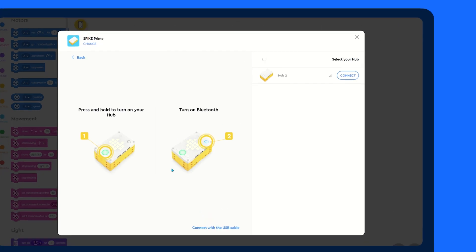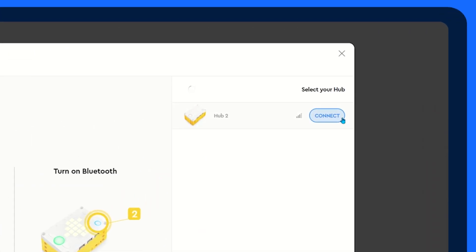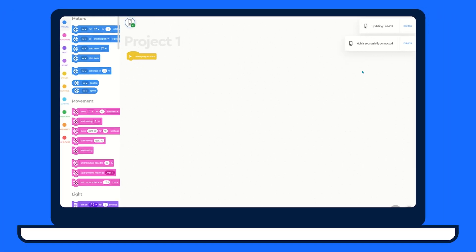The connection button is flashing blue means your hub is searching for a connection. The connection light is solid blue means your hub is connected to a device via Bluetooth. The connection light is flashing violet, green or blue means your hub has been updated and requires a restart. This can be done by turning it off and back on again.